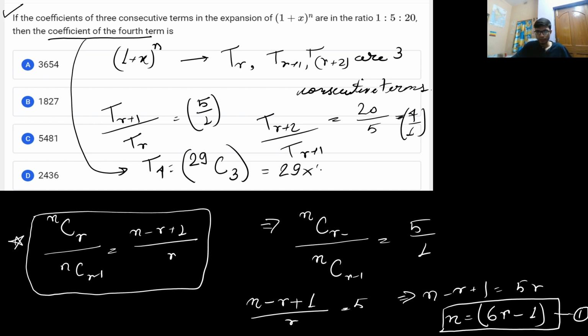If you evaluate using the formula, you know how to evaluate this, because I have already taught you the short trick. You can see that this 2 times and this is 9 times, and these 2 will cancel out with 14. So the value is 14 into 9 into 29. You have to calculate it, so let me use some short tricks. If you evaluate the last digit, the last digit will be 4. The only option which has the last digit 4 is option A. You can definitely calculate 29 into 14 into 9 on your own and get to the answer.